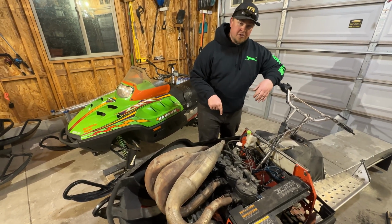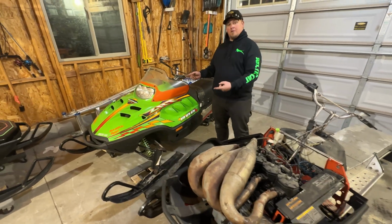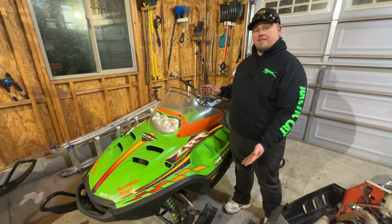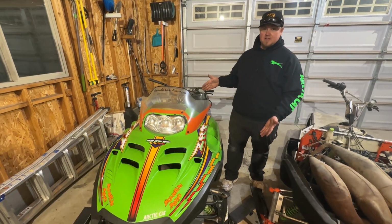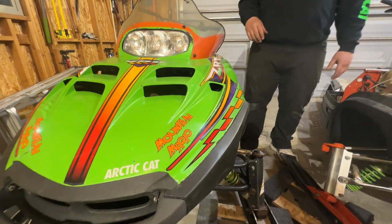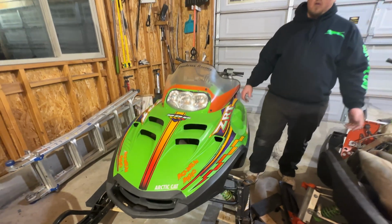The water pump should be rebuilt on this sled because it's been sitting so long, and that's when this snowmobile comes into play. When this snowmobile left my hands, it really kind of left a hole, right? I didn't want to let this one go. This one is lime green, so it's a limited edition. It's a ZRT, it's an 800. You just don't find these very often out here in the West.